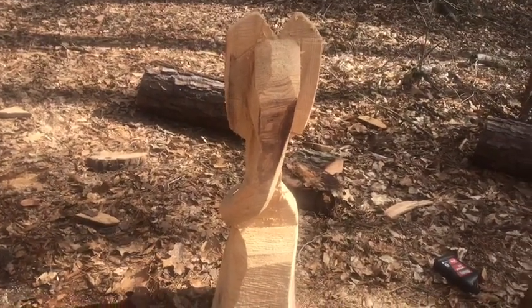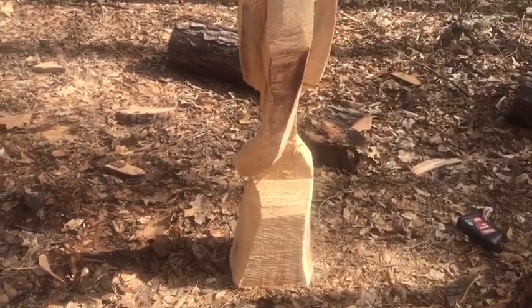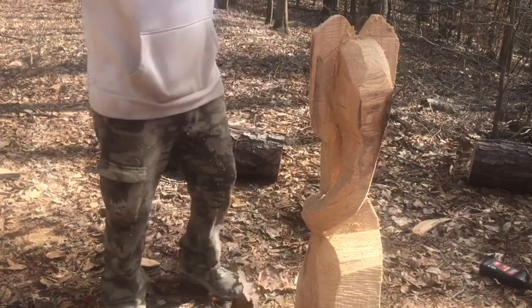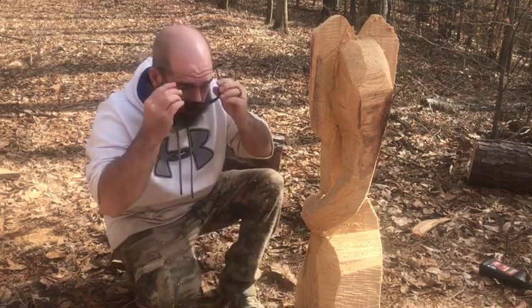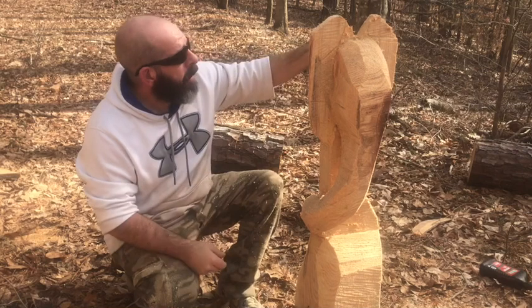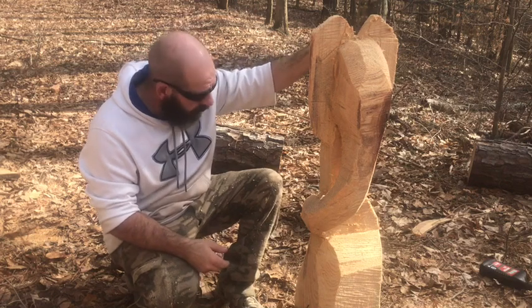And we got the rough carving right here. Give me a second, I'll get right back with you. Just bald head covered with that sawdust. Folks, this right here is just a basic carving, a little something to start with.